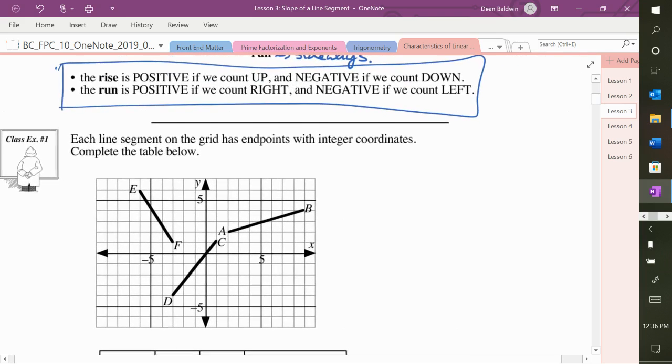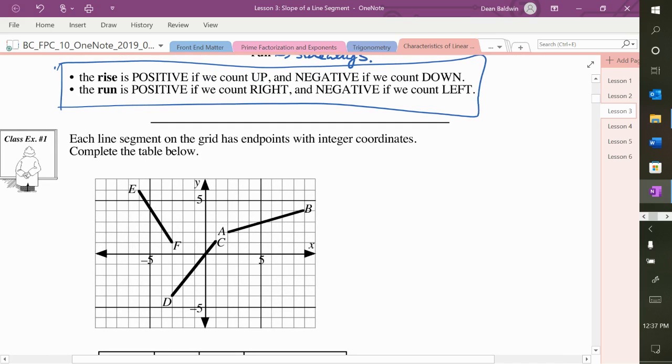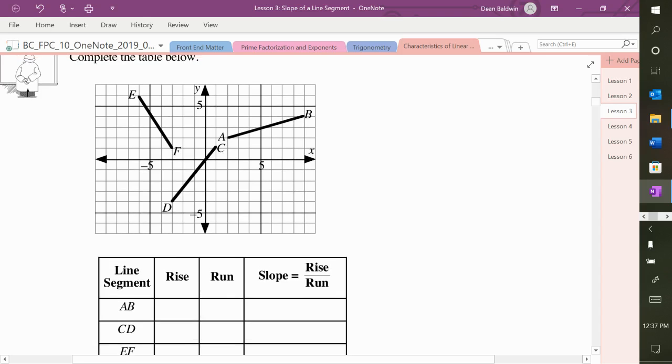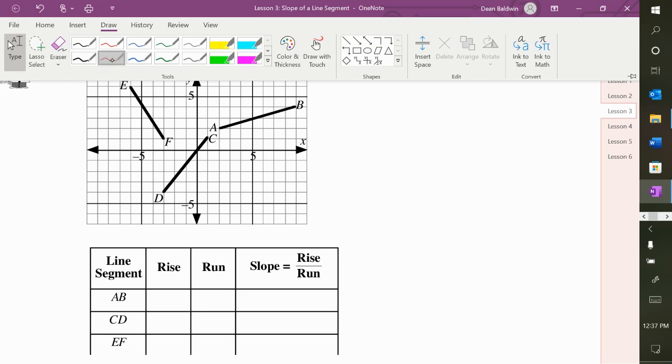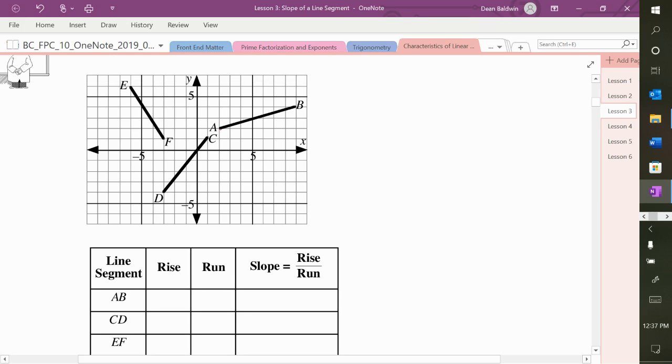All right. Here's our line segments. AB. What is the rise? When you're measuring slope, it's just like we did yesterday when we were measuring the distance of a line. We broke it into a triangle and had an x and a y. You do the same thing for slope. So AB, you draw a triangle. Now it doesn't matter which way I draw the triangle. I'll show you it doesn't matter what you do.